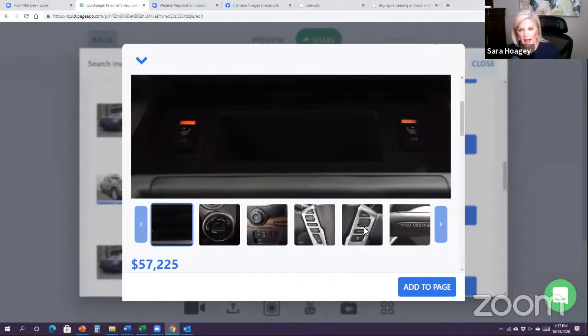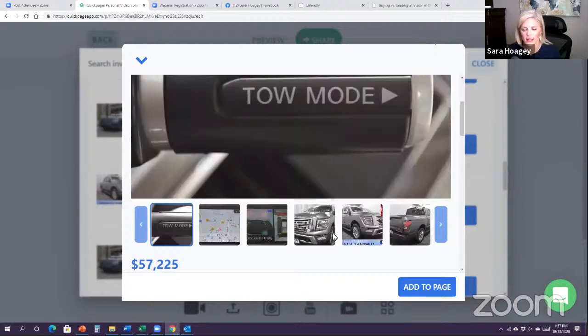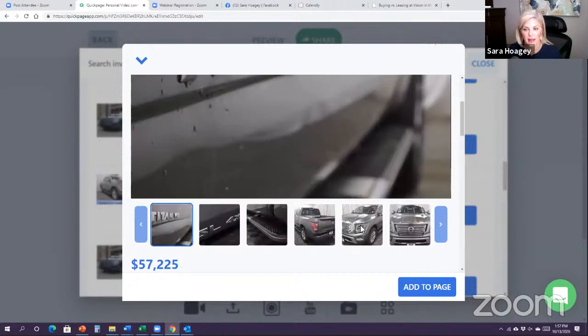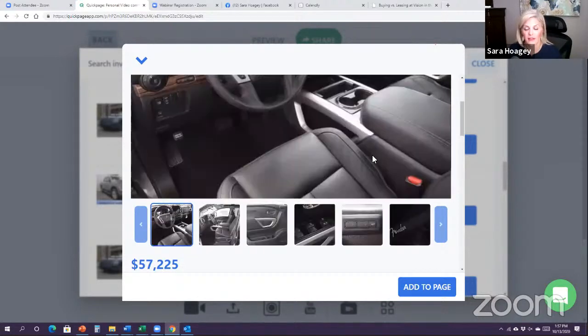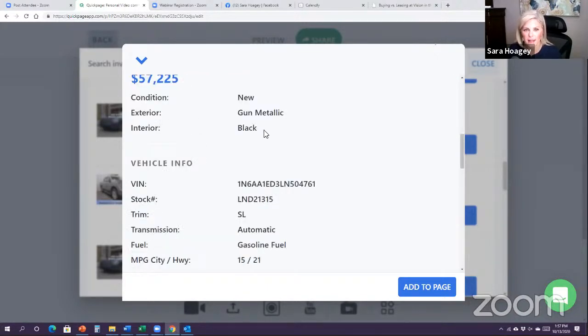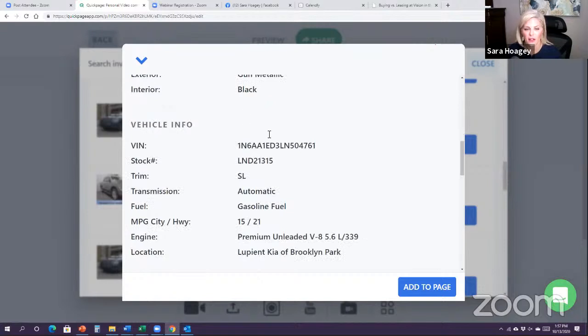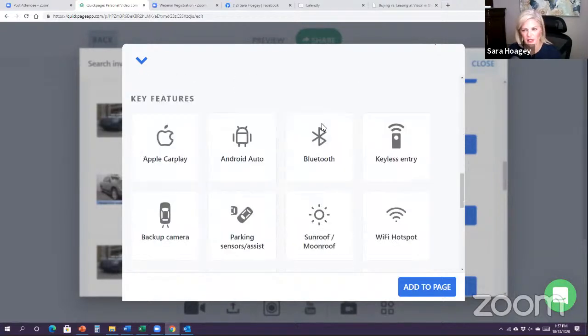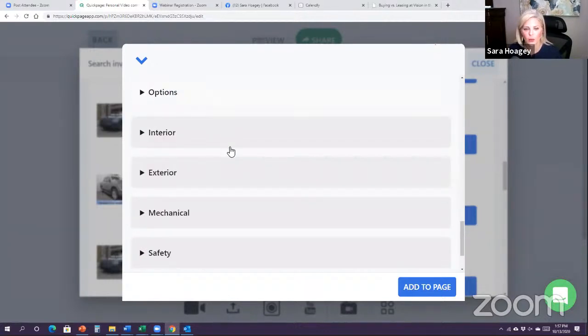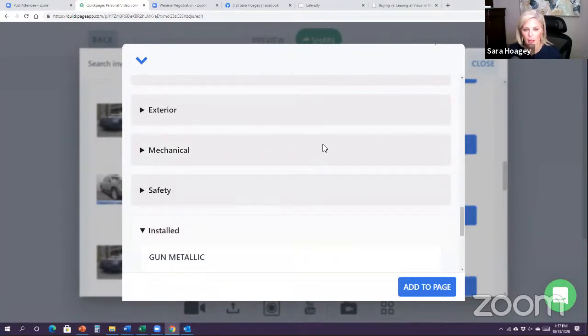So it integrates with Cox Automotive products. I know that HomeNet is one of the main ones right now. And please ask us, please tell us which inventory system you use. It's an API integration, and I believe that they can get that set up for you. But look at how nice this is. Tells you the price, condition, exterior, the vehicle information, the key features about this vehicle. Look at how nice this really, really looks. $4,000 off of MSRP. Anything that you would need to know about this vehicle.